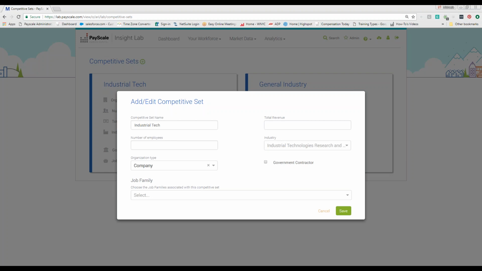So in this case, it's looking for organization type, for-profit companies. Likely that's relevant to you in terms of your competitive talent pool and who you're competing with for talent. So that makes sense. Then the next piece is industry, and it looks like you're looking at the industrial technologies, research and development industry for data. When it comes to the profiles the tool is going to be searching for, it's essentially going to function like a filter for your data.